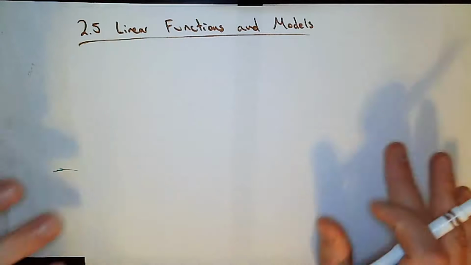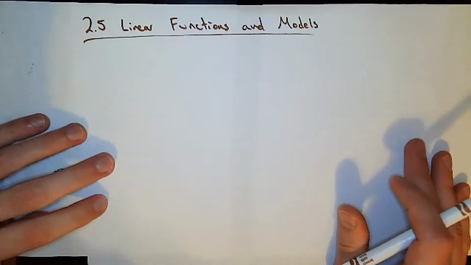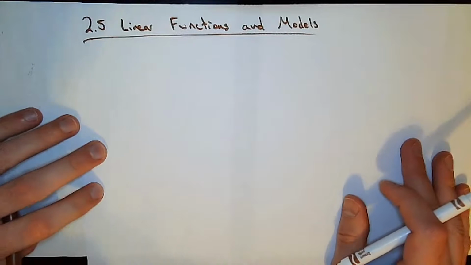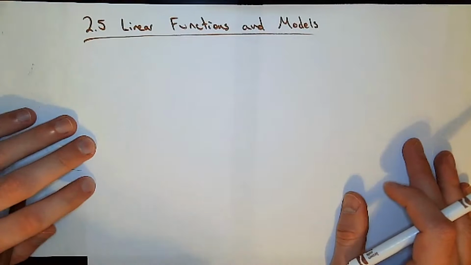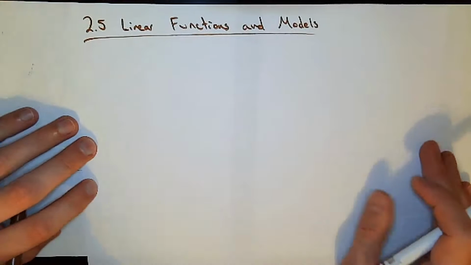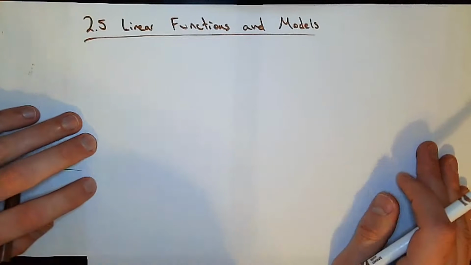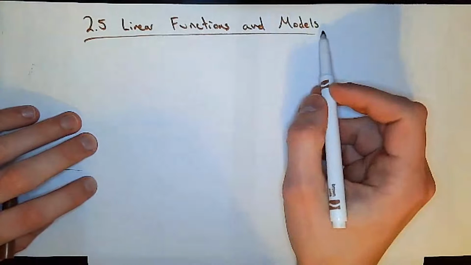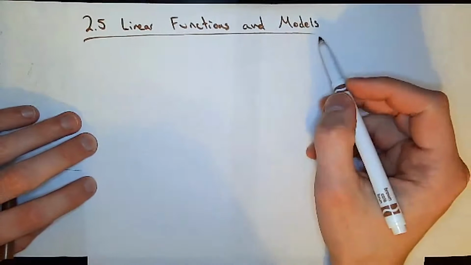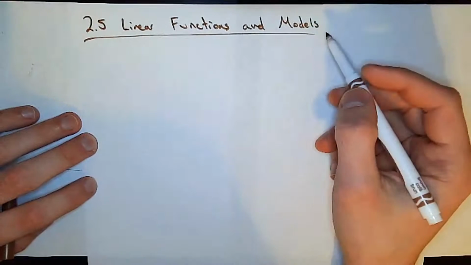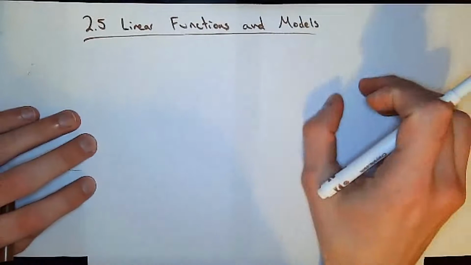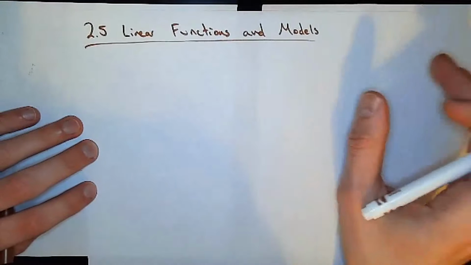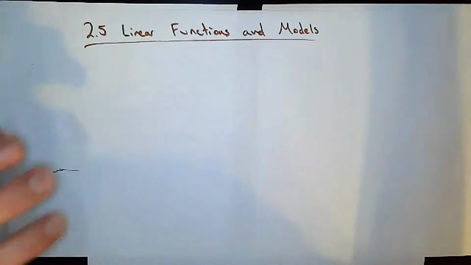So let's talk a bit about linear functions, which are going to be very familiar because you already know how to graph linear functions. And also, let's talk about some linear models that can be used to solve real life problems. And by real life problems, I mean word problems, right? How do you translate a real life problem into the context of math? You got to make it a word problem, right?